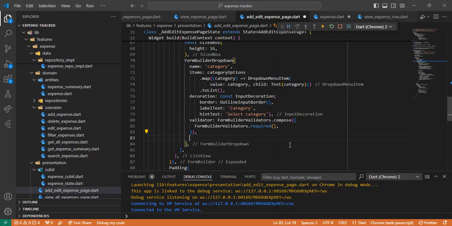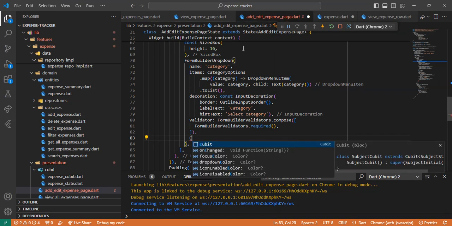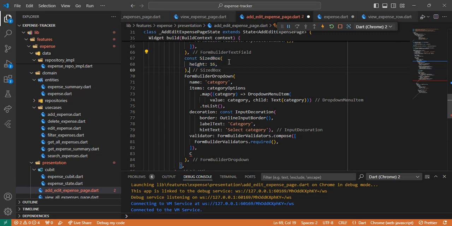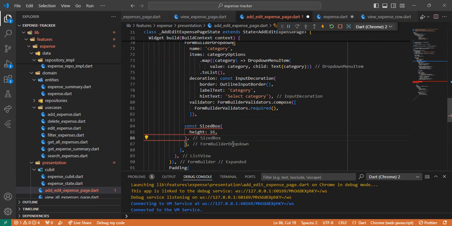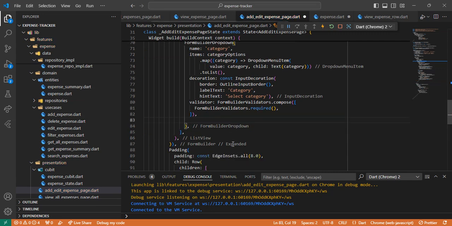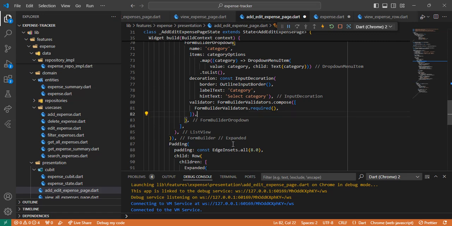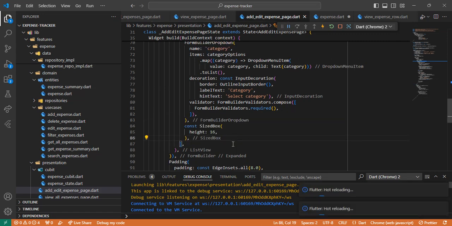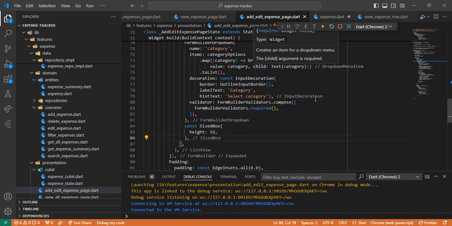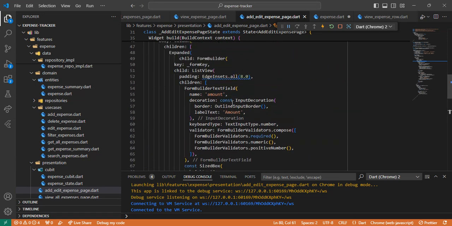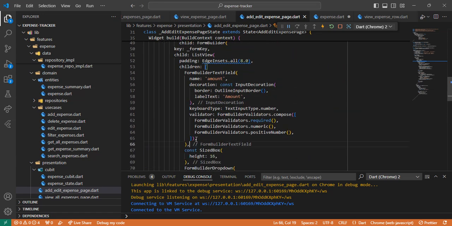So now we're done with the again, size box na naman tayo. And then this time, okay, so this is going to be a bit easier than kanina. We'll just copy from the amount.